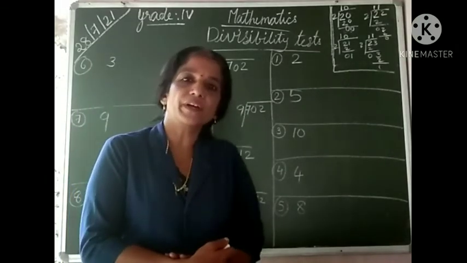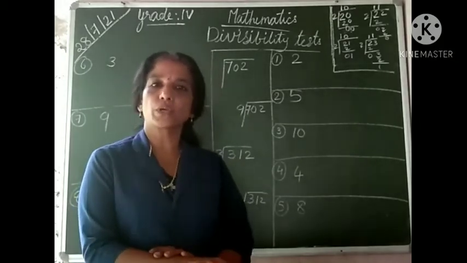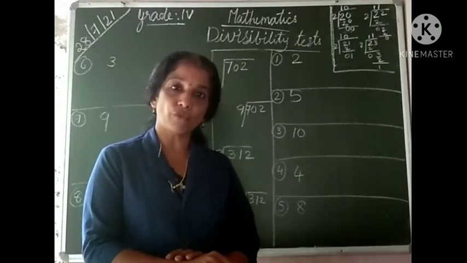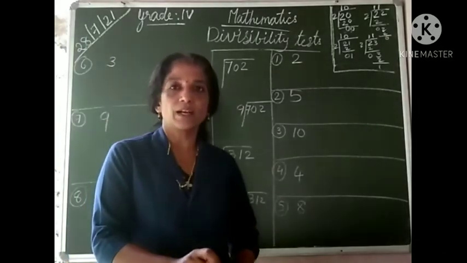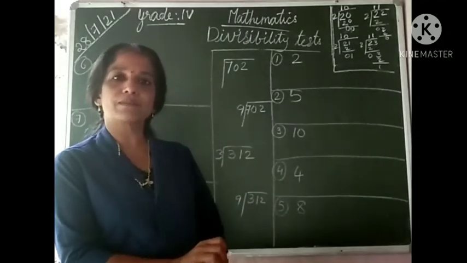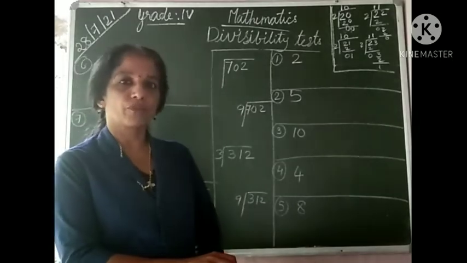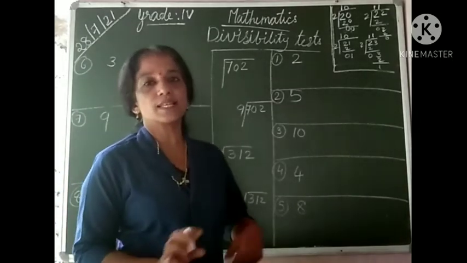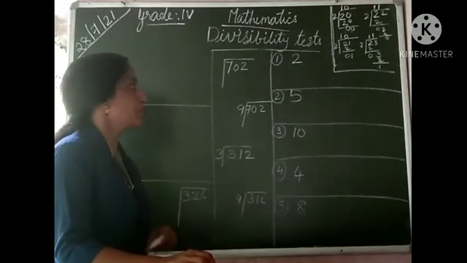Can 225 be divided by 5? Without division, when you get the question, you can easily say 225 is divisible by 5. When? If you know the divisibility test. Otherwise, 200 is divisible by 2. Can 200 be divided by 2? Yes. If you know the divisibility test, you can easily say like that. Therefore, we can study about divisibility test.